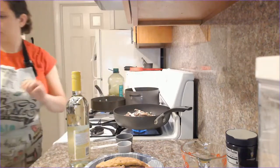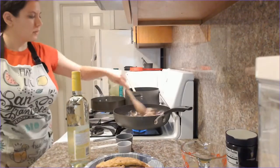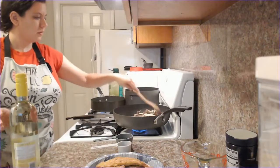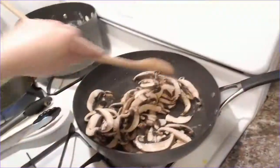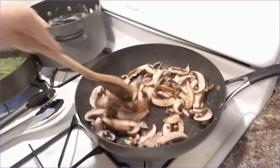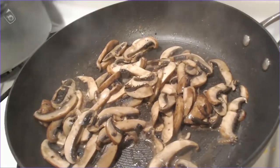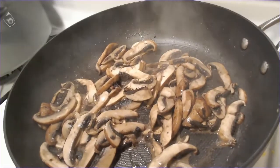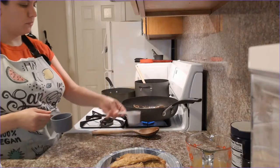Once the chicken is done cooking, I add the mushrooms to the pan. When the mushrooms are a nice golden color and have shrunk in size, I add white wine to the pan and deglaze. I prefer to use Pinot Grigio.